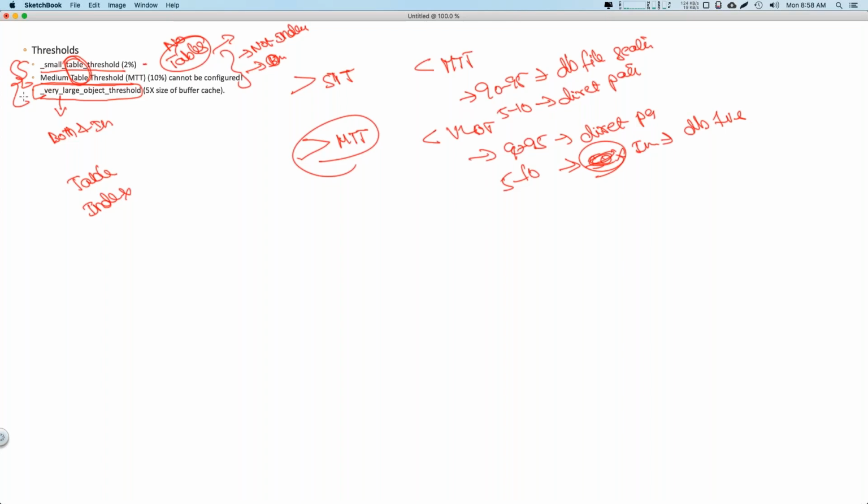So all these thresholds, the small table threshold and the medium table threshold, are only relevant for tables, not for indexes.